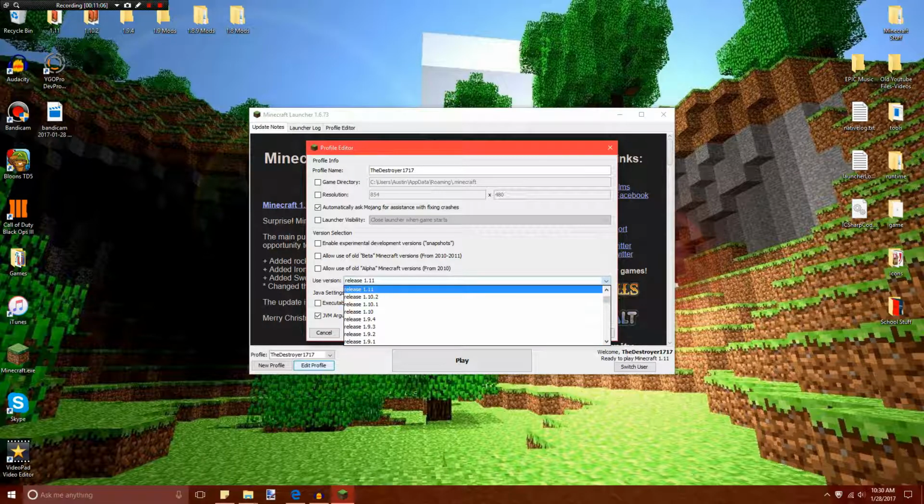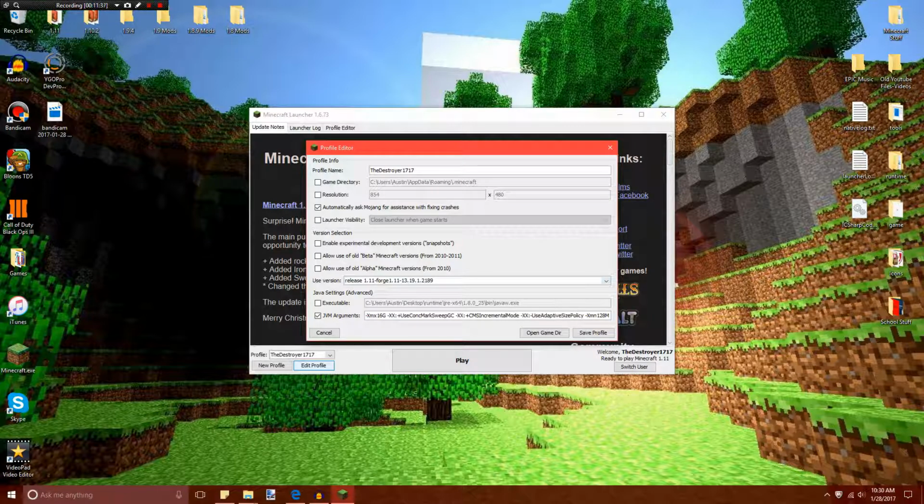So under use version, as you can see, you have the list of all your versions. You're going to want to scroll all the way down. At the very bottom, you're going to see whatever Forge version you have. If you ever see multiple, then you've either installed more than one Forge accidentally or you just have too many. You need to get rid of them. There should always only be one. I'm aware you can have multiple. Those of you who have probably done this before and never had any issue, you can have multiple Forges, but in my opinion, it would just be safer than sorry just to have one. So you click that. As you can see, it has changed.